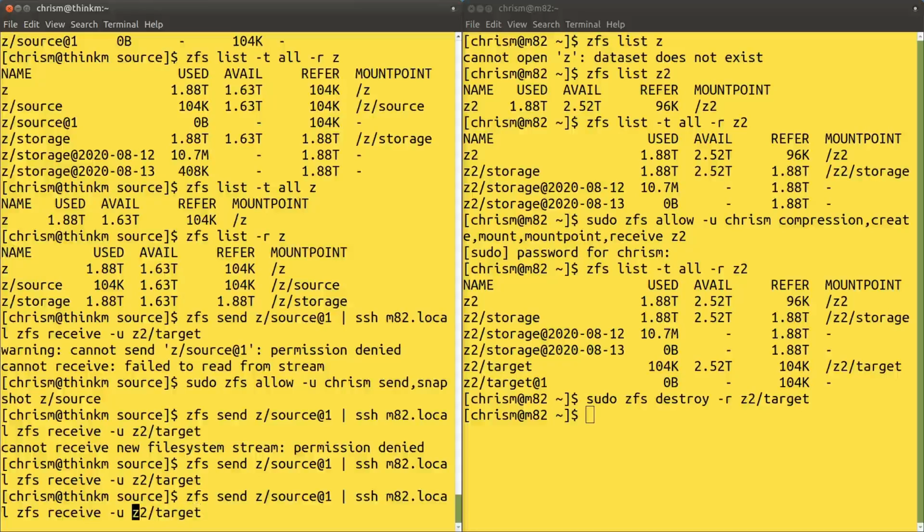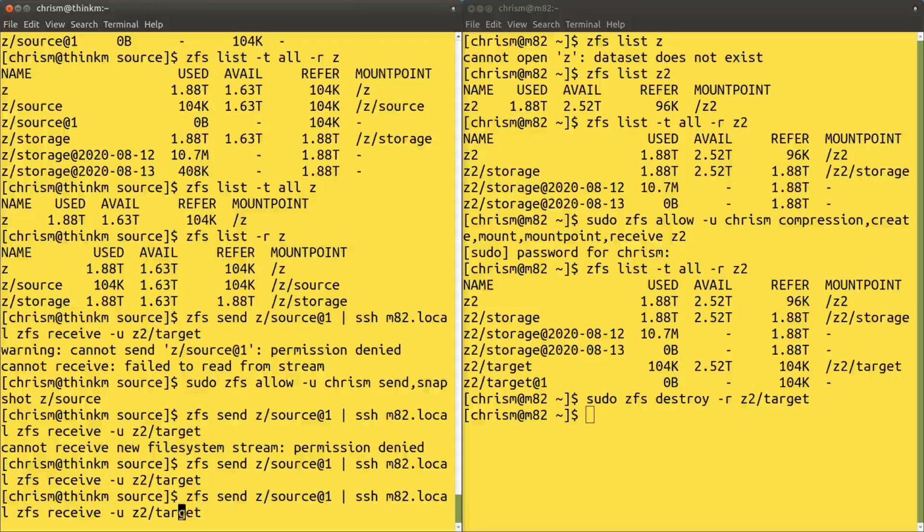If I do not pass this flag, what happens is on the creation of the dataset on the remote side, it automatically tries to mount it. And for whatever reason, I cannot figure out the set of permissions I have to give Chris M on the other side. I gave him mount point. I have no idea. For him to be able to successfully mount it. Root can mount it fine, but Chris can't. So we just pass the flag that says don't try to mount it because we don't care. We're making a backup. We're not actually trying to get something mounted over there.